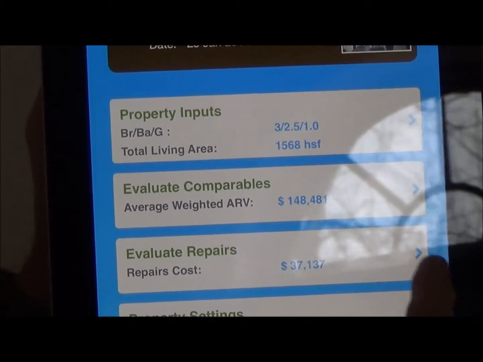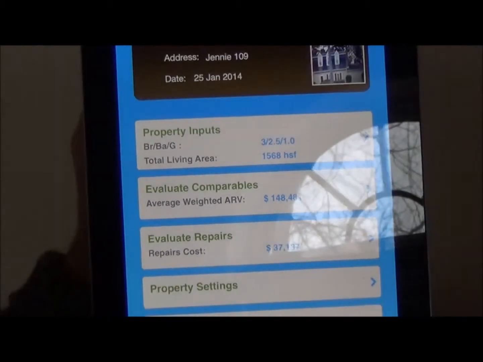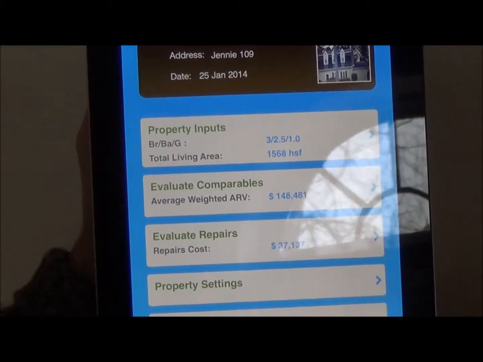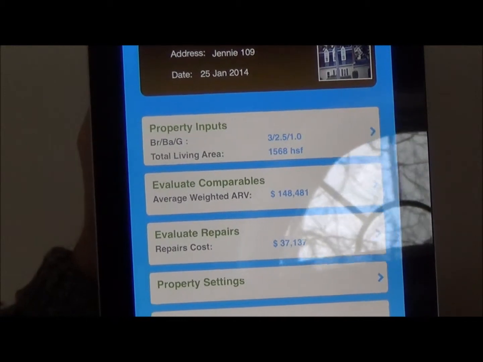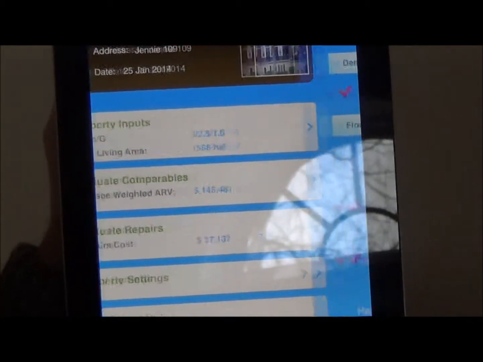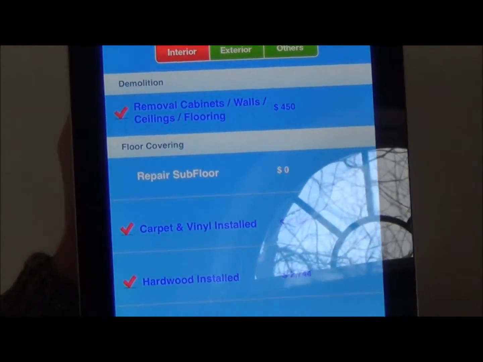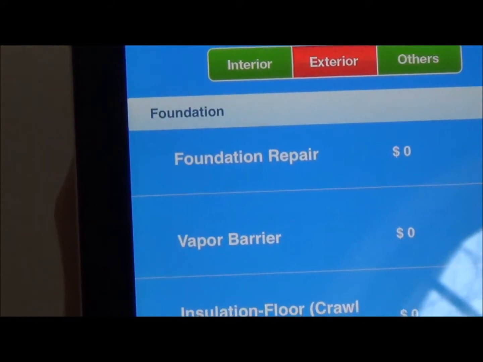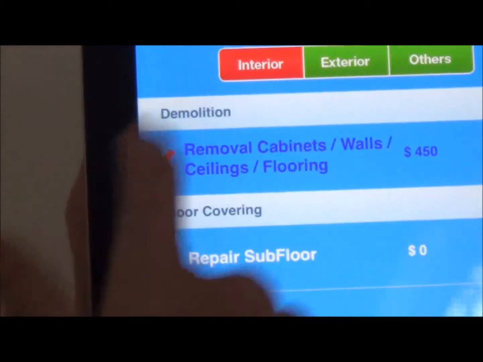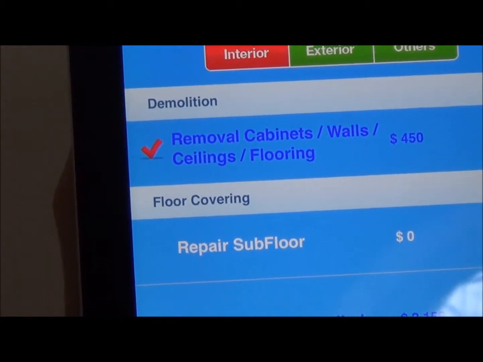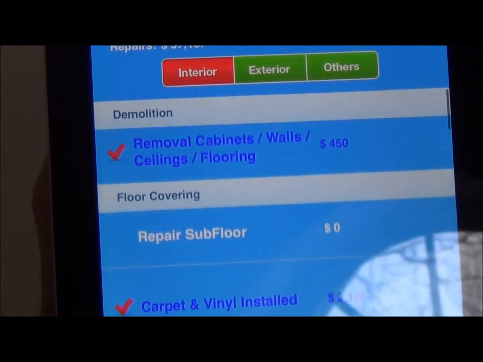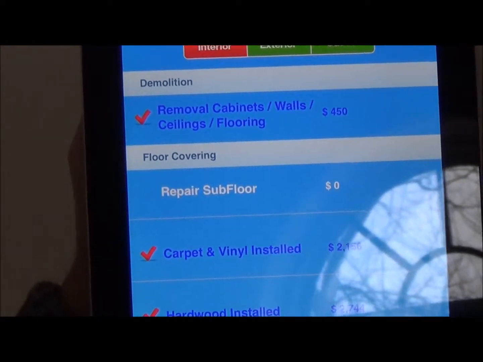Now we're at the property and we're going to start walking through the property. And the objective here is to be able to meet with the seller, be able to walk around the property on the outside, be able to walk on the inside of the property and evaluate what the repairs are. So if you're going to start outside, you can select the exterior part of the property. If you're starting inside, as you walk through with the owner, you can select inside. And these are the items here that are deemed to need repair.